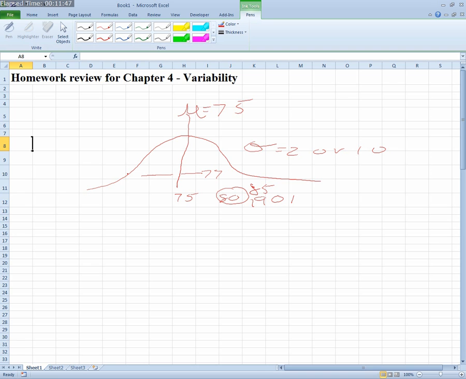And in the other part of the question, in B, it's the same way. That asks if your score is 70, would you prefer a 2 or a 10? And of course, with that one, if you're located 5 points below the mean, then the situation is reversed. So if we got a 70, we would want the standard deviation to be 10 because we would want to be closer to the mean. We wouldn't want to be way over here out under the leg of the curve. Okay? And that is simply put that.